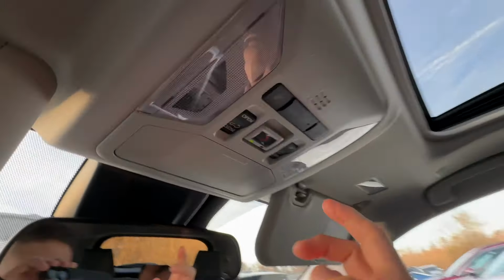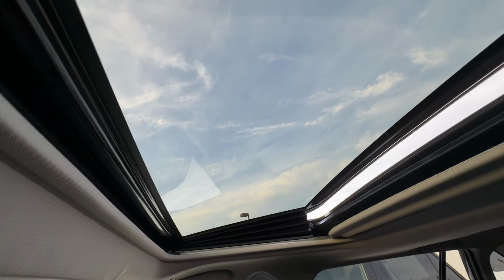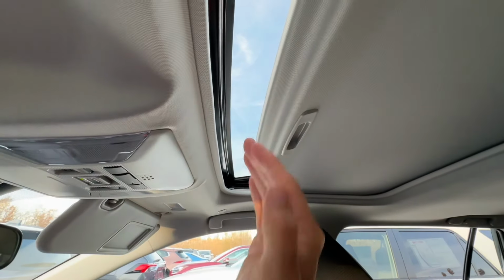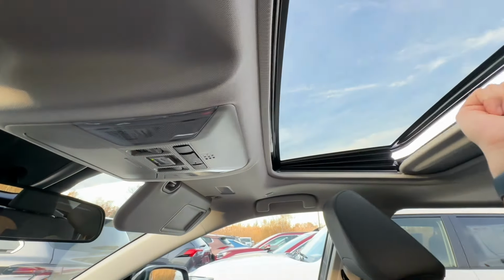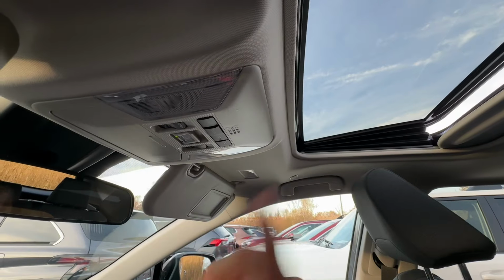Speaking of that, we have the up and down, which is your ventilation. Really nice button. So check out when I push up. Really nice. And I can even micro adjust if I want just a little bit of vacuum. And if I do this, I create a nice gentle pull of air. But here's the catch. When you turn off that RAV, don't forget to close this before you shut it down, because you don't want water mixing in with your car. Water and cars don't mix anymore. Too much computerized stuff.